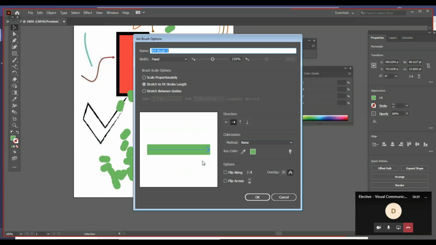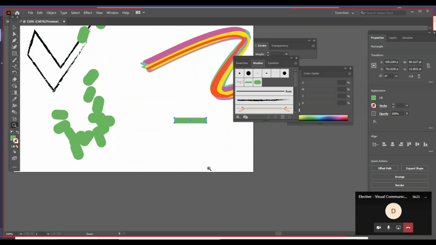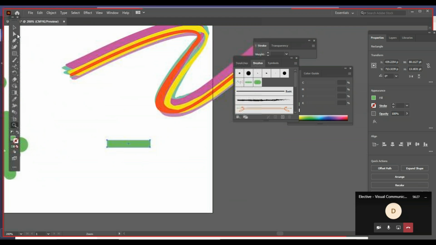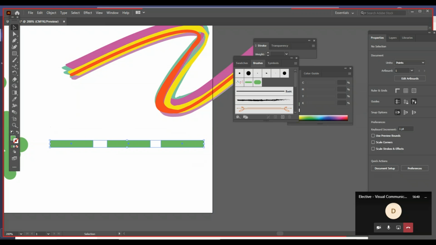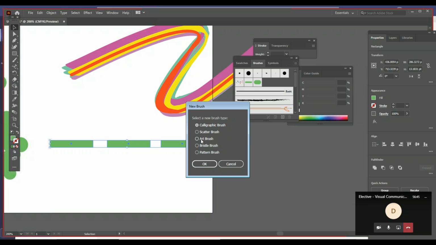So this is a simple one, so it doesn't actually look very impressive even if I do the art brush. Okay, so I give a new brush and I'll give art brush.